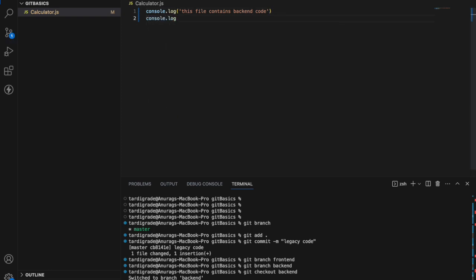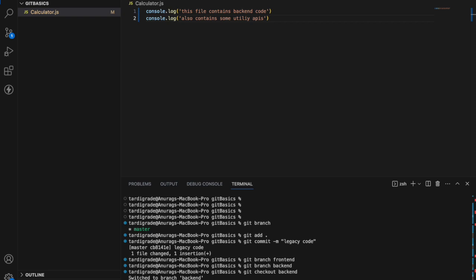Let's add one more line: also contains some utility APIs. If I can spell it correctly, utility. Okay, right. Now let's add and commit it.